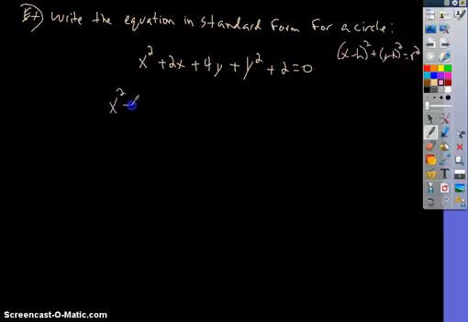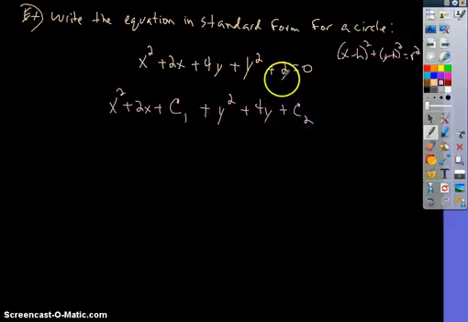So what you want to do is rewrite this so I can actually complete the square. Rewrite this as x squared plus 2x plus some number c, call that c sub 1. And then this y squared is out of order. It comes after the 4, so let's put it first. Y squared plus 4y plus, I'm going to call this one c sub 2, my new c. This 2 over here I don't want, subtract over here. Equals -2.